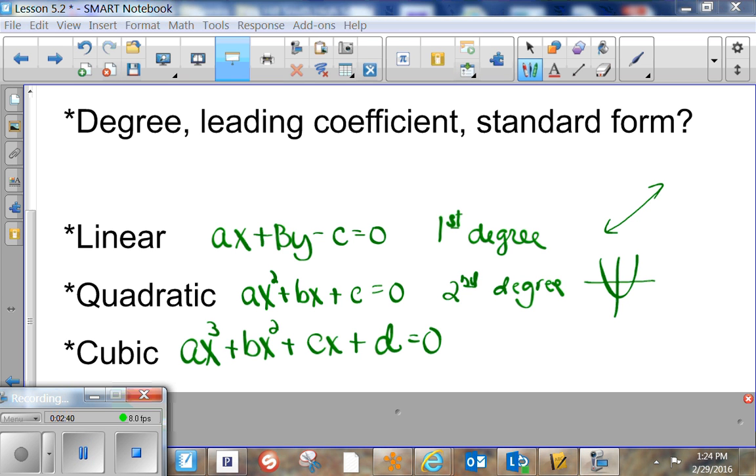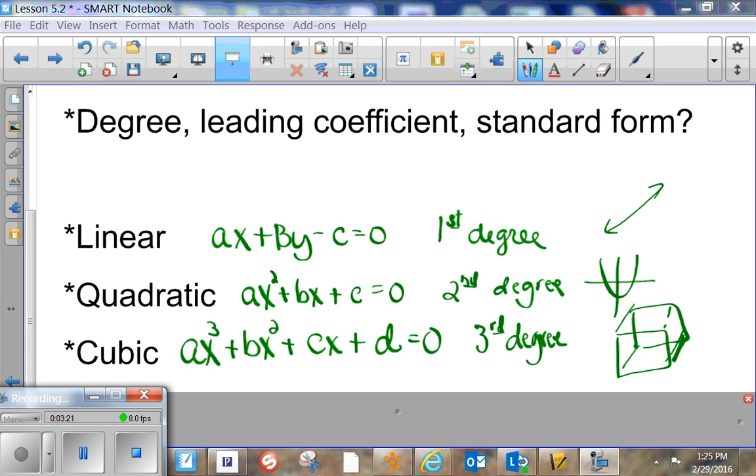So where do you think the word cubic comes from? What's the degree of the cubic? 3. How do you connect a 3 with a cube? Yeah, it's 3-dimensional, right? Think about a cube, a box. A box not only has length and width, but it has depth. So literally, the cube means it's a 3rd degree, and now you're not only going up and down and left and right, but now you've got the whole cube effect, where you've got a depth to it. So that's why they call it cubic.